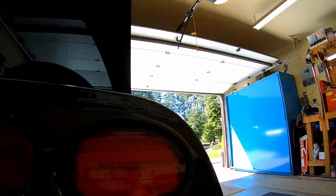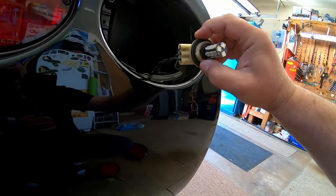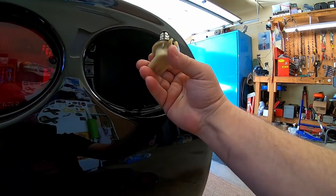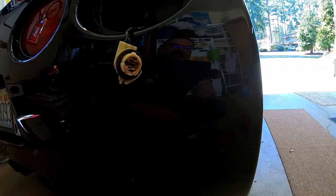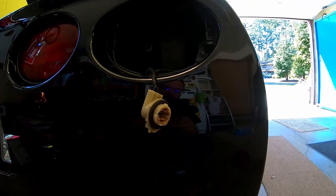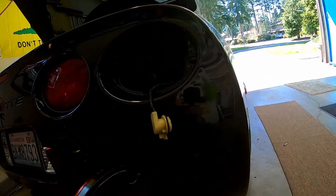Let's see if I can get this one out now — might have to use the screw again. This is where it gets interesting. We've got three wires. In a minute I'll show a picture of the wiring diagram for this. There are bulb adapters that you can plug in that mimic the light bulb, with three wires coming out that you could splice onto these wires. That's what I was originally going to do, but I think I'm just going to skip all that monkey motion and go ahead and cut this connector off and splice direct. These LEDs are going to outlive the car or maybe even me.